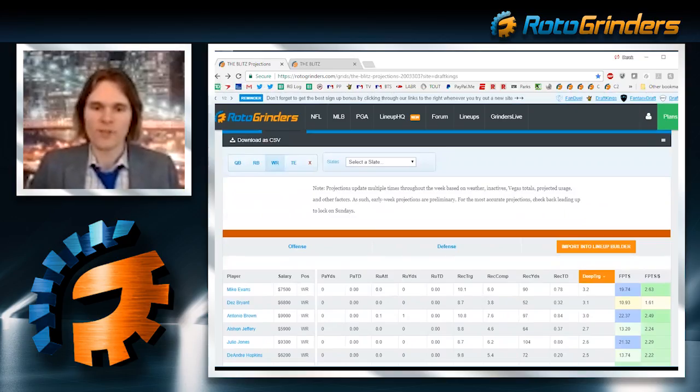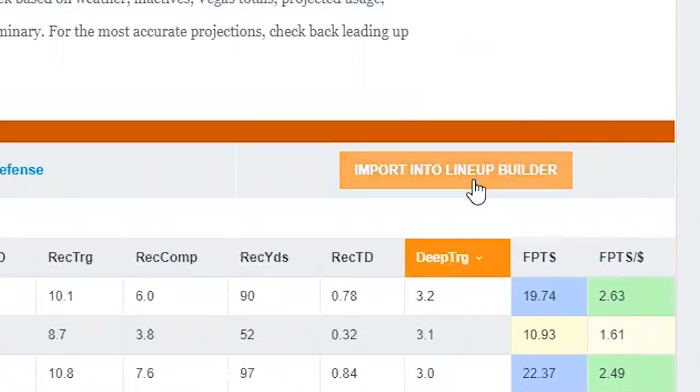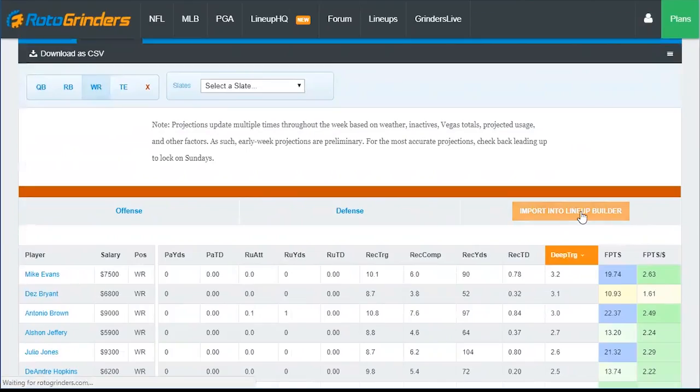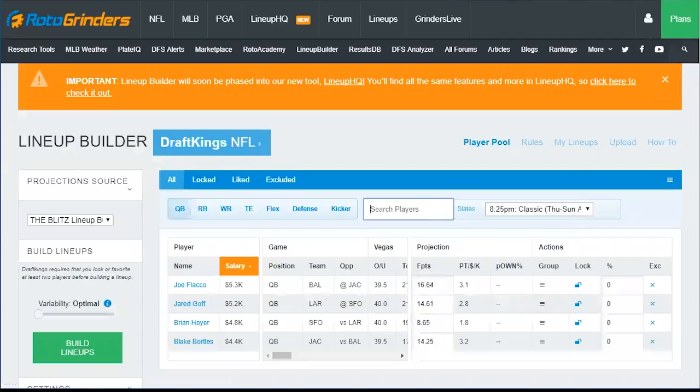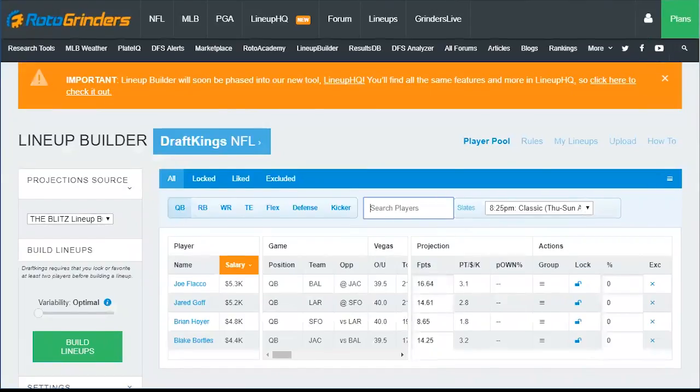One of the cool things about the Blitz is that it works with RotoGrinders Lineup Builder and Lineup HQ tools. So if we click on this orange button, Import into Lineup Builder, we can build a sample lineup. Now, there are other tutorials that explain how Lineup Builder works, so I'd highly recommend going to check those out.